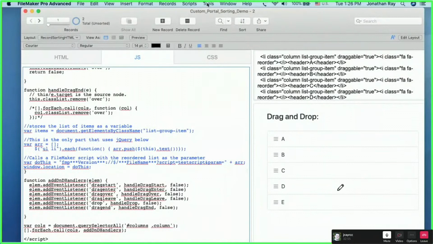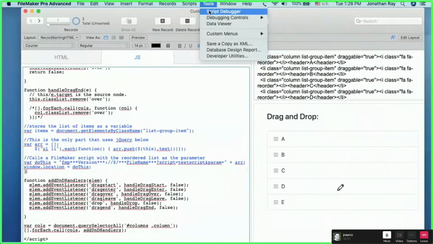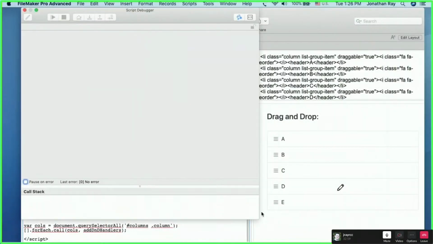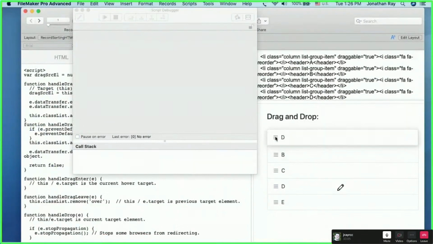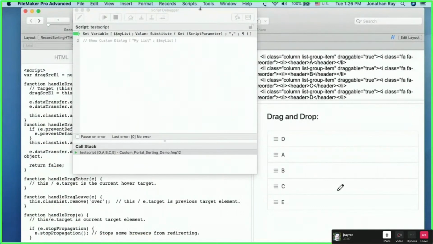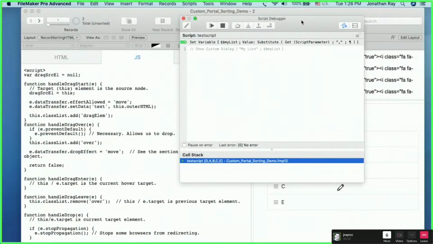Here's what it does. I'm going to open up Script Debugger. Let's say I move list item D to A. You see it just called a FileMaker script called test script.